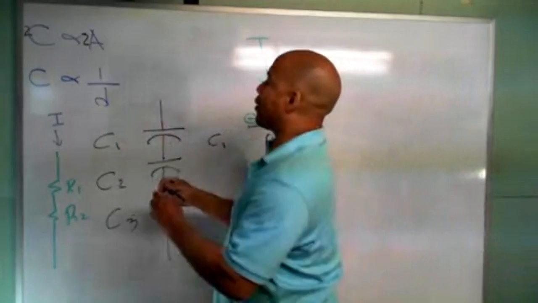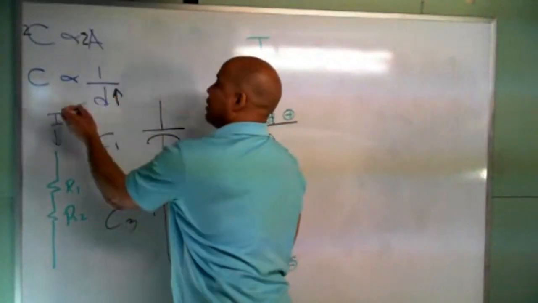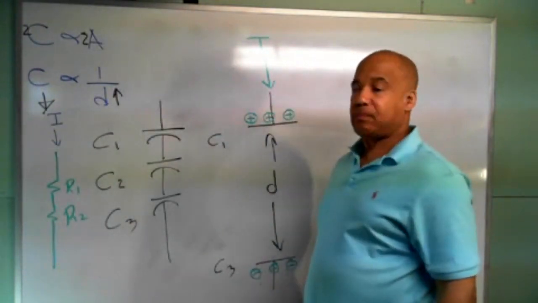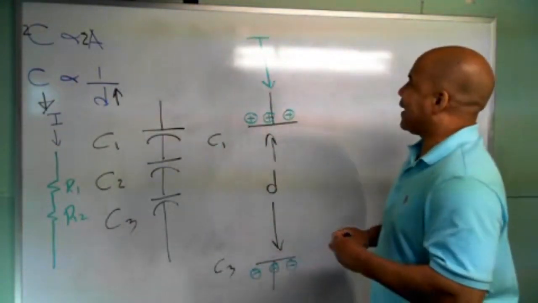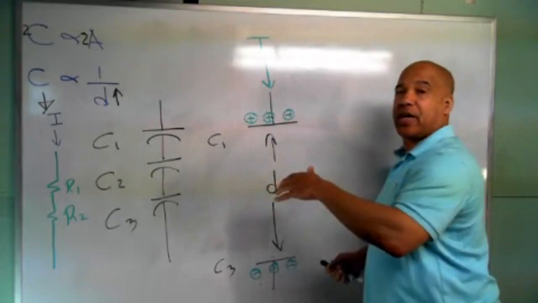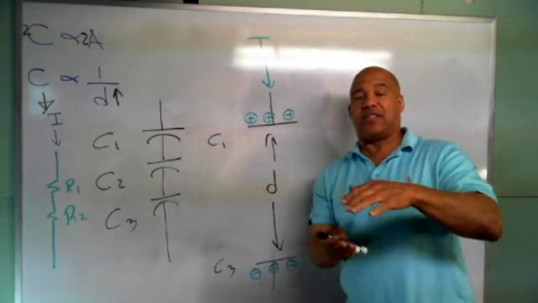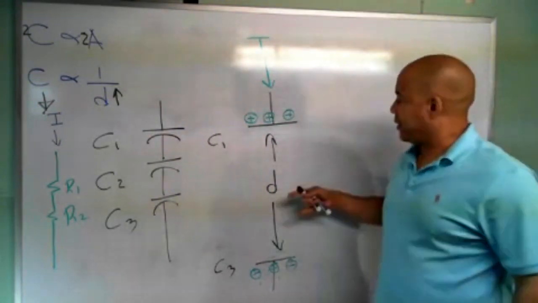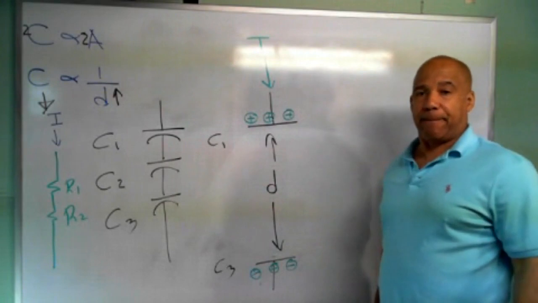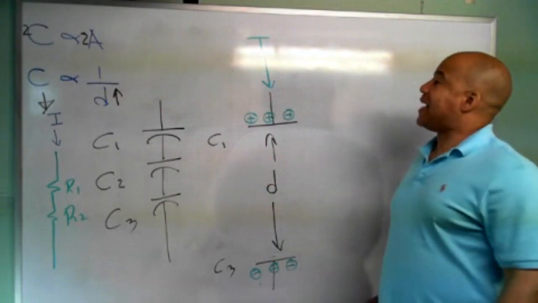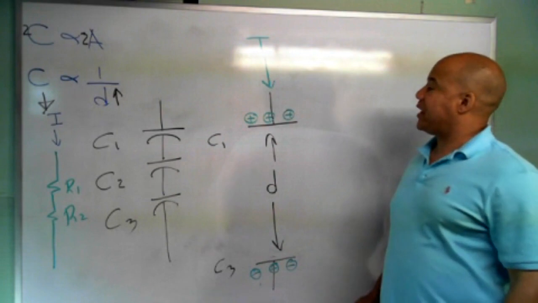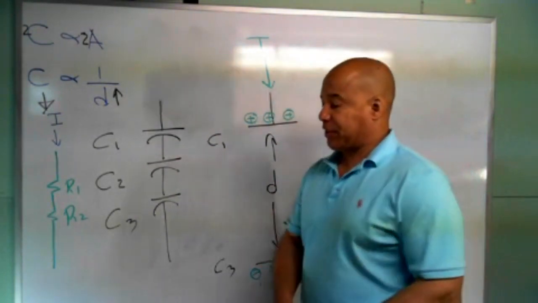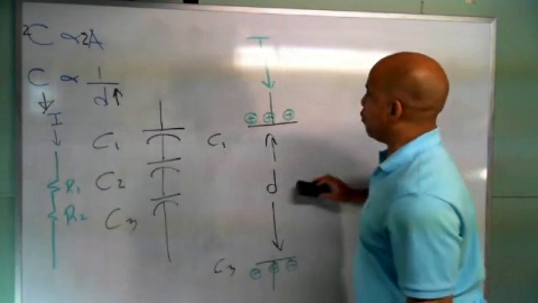And you can see here, if I increase the distance between the plates, the capacitance is going to drop off like that because they're inversely related. This is why if I keep adding capacitors in series, the capacitance is going to go down, down, down, because electrically what you're doing is you're increasing the D. The more of those you have in series, the less capacitance you can expect to get. So you want to remember, capacitors in series act like resistors in parallel, capacitors in parallel act like resistors in series. And let me go ahead and put the formulas on the board, and then I'm going to give you another formula.